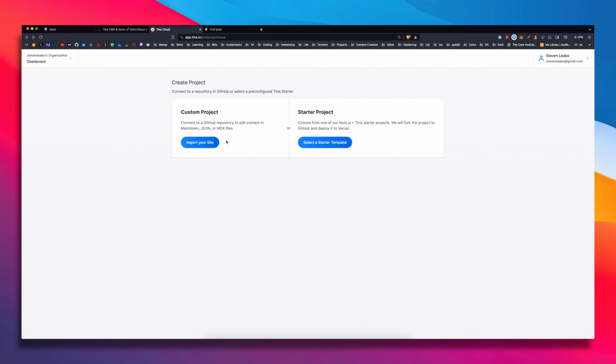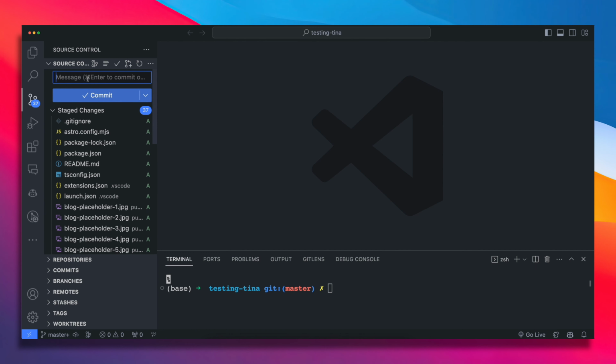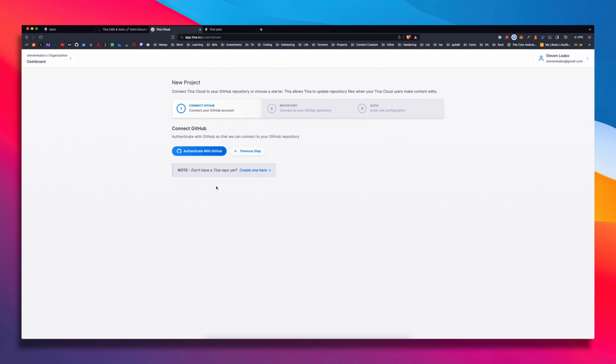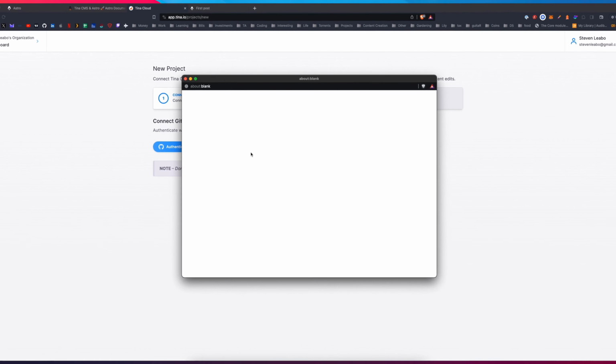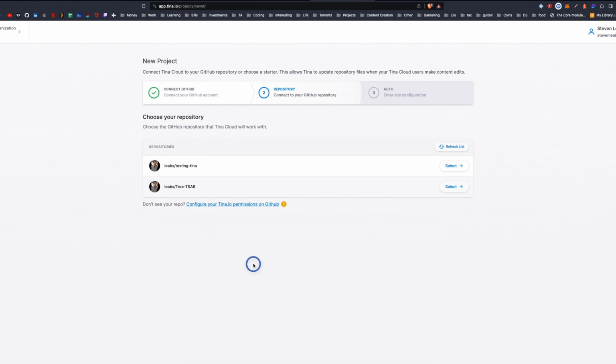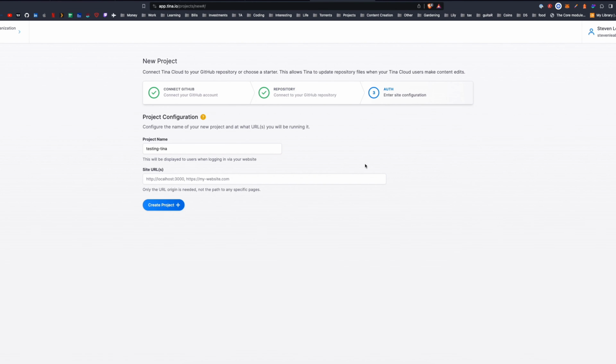Okay, cool. I will type code space period to open up VS Code within this directory. And it looks like we can import our site from GitHub. So why don't we push this to GitHub and see what happens? All right, so I push to GitHub. Let's import our site. We'll authenticate with GitHub. Okay, so I do have to add it to a list. There we go. So I had to add it to my GitHub. There's a list that you have to pull up to give permissions to Tina. But once I did that, I could see it here.